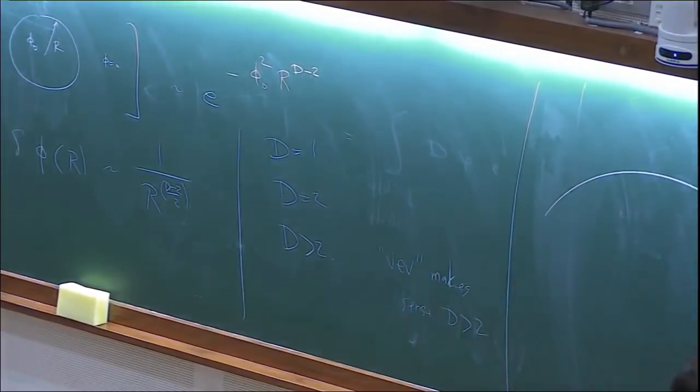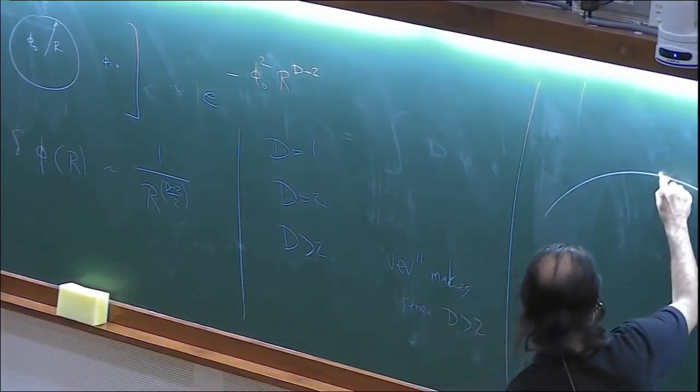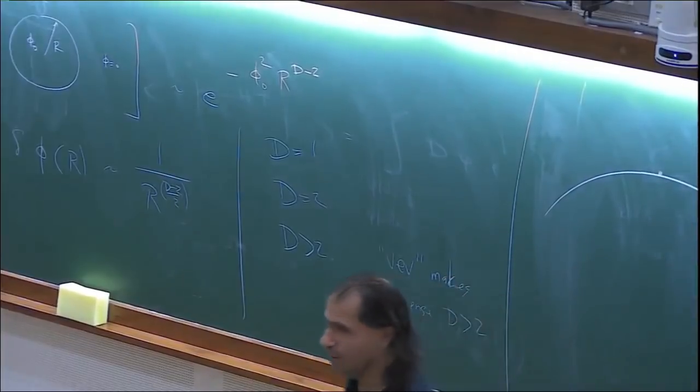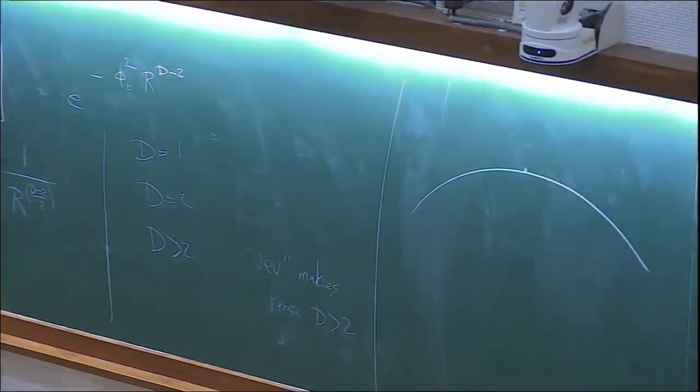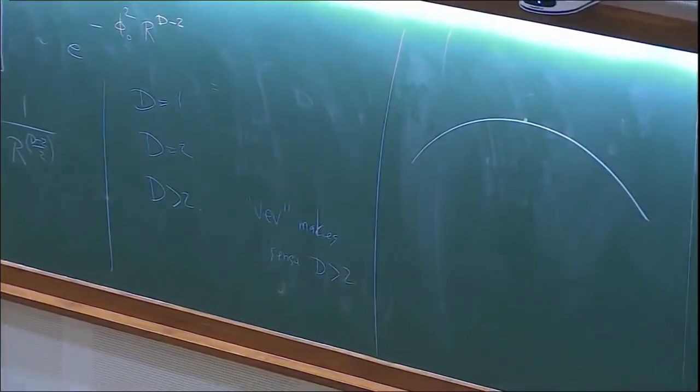Let me take an extreme case. Suppose I gave you a potential that looks like minus lambda phi to the 4. Okay? What's your first instinct when you look at a picture like that? So you have that, and we want to be stuck up here near phi equals 0. Well, it looks very scary, right? It looks like the potential is totally unbounded below.